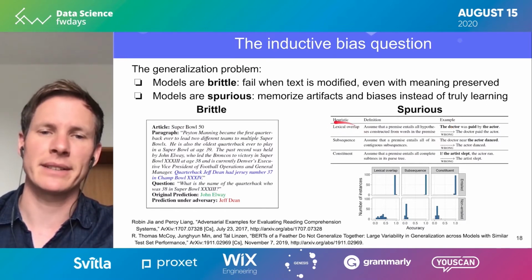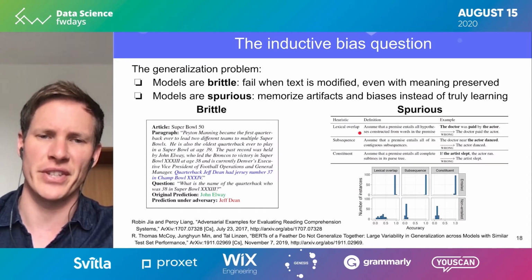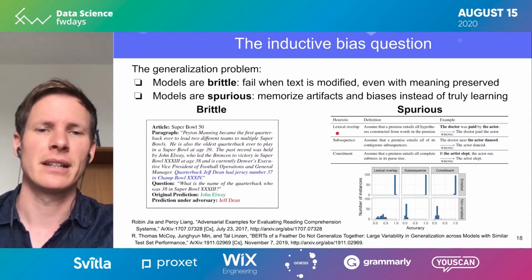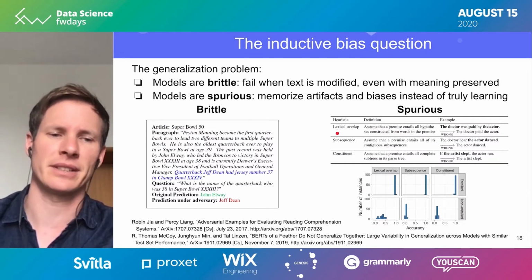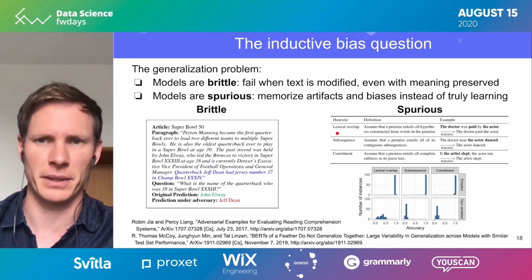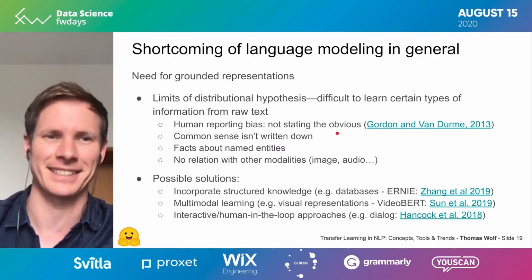So this lexical overlap is what we call a weak heuristic that the model shouldn't use. The model should try to get the meaning and not use just this surface form matching. But because it's easier, and because it's also a bias in the training dataset, the model will use these heuristics, and then it will fail, of course, when the heuristic doesn't work, because it's a shortcut that we don't want the model to take, but they like to take these shortcuts.